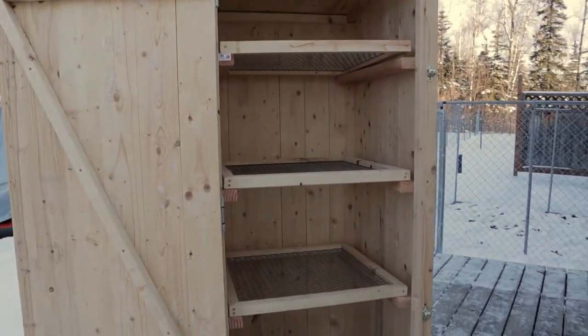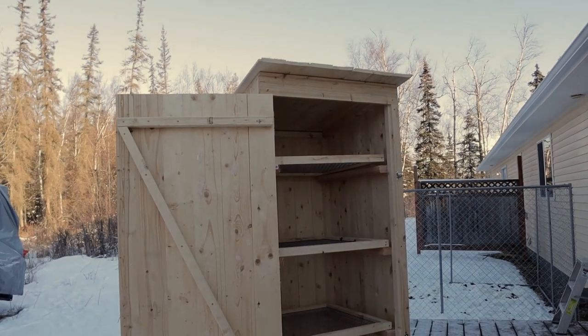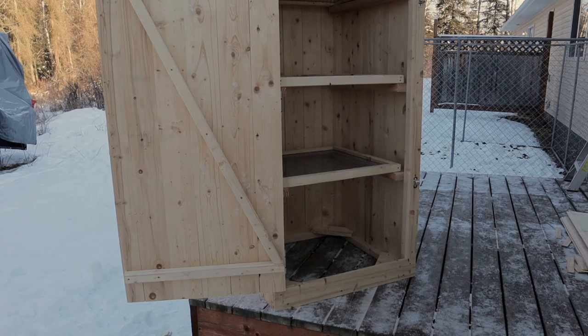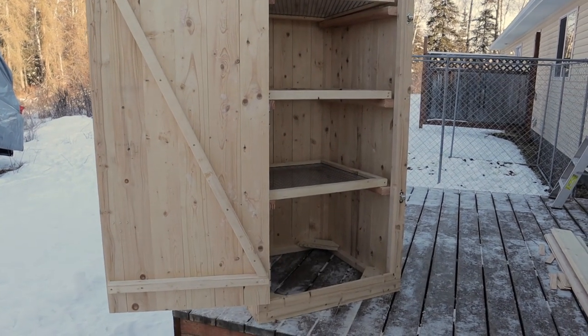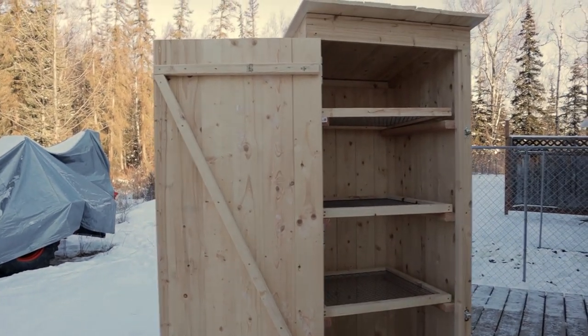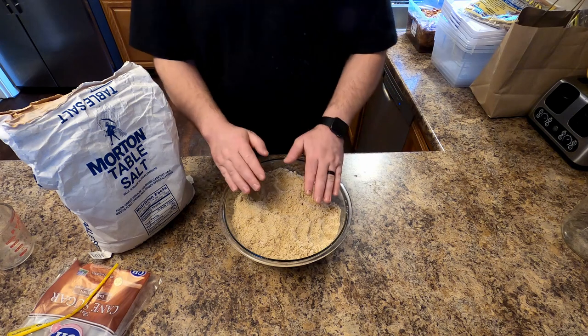There she is with the shelves in it. Let's see if I can back up enough for you guys to get a good view. So there we go. The shelves are in. Now I'm just gonna put the burner down here. Well, I gotta get a foundation for it, but then the burner goes down there and we're gonna heat this thing up and we're gonna season it a little bit. So the smoker's finished and ready for our salmon.